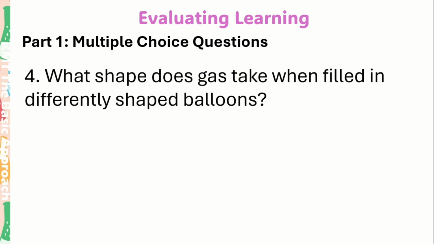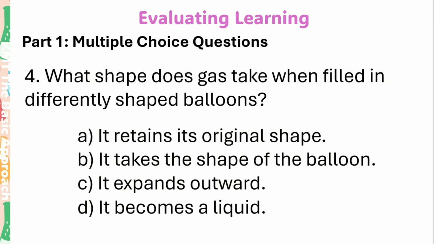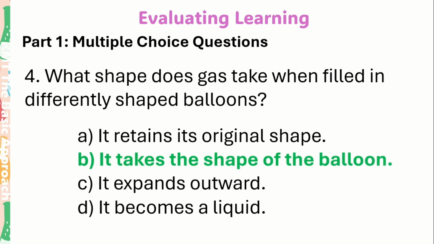Number 4. What shape does gas take when filled in differently shaped balloons? A. It retains its original shape. B. It takes the shape of the balloon. C. It expands outward. D. It becomes a liquid. What is the correct answer? Correct! Letter B. It takes the shape of the balloon.